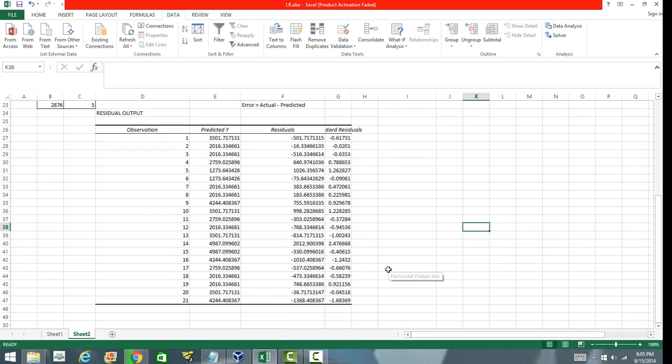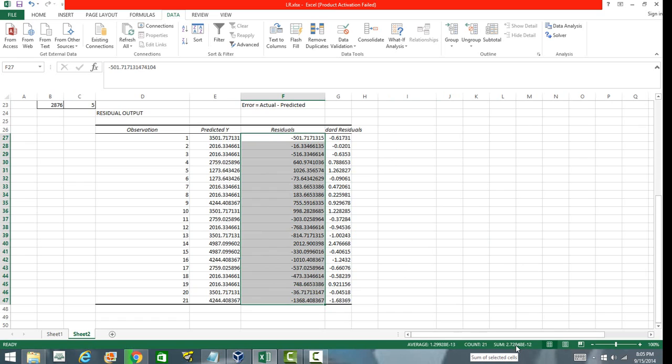One thing that you should check is that the residual sum should be close to 0 or exactly 0. Now if you look at the residual sum, you can see on the Excel sheet it gives me the sum: 2.7 to the power 10 to the power minus 12, which is very close to 0, right? So that's the assumption here, that the sum of error, the sum of the residual should be 0, which is an assumption in linear regression, right?